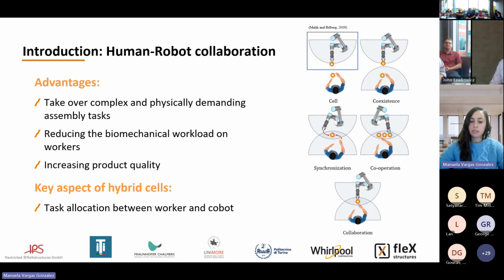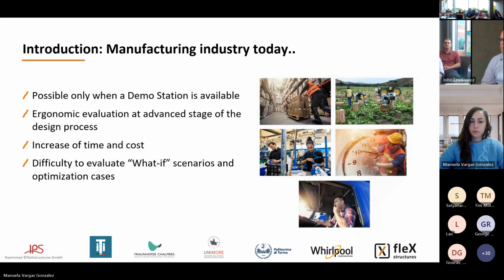It's here where digital human model software plays an important role, since it may help the designer to identify possible criticalities in the collaboration between the robot and human, understand how that collaboration could work, and evaluate what-if scenarios.